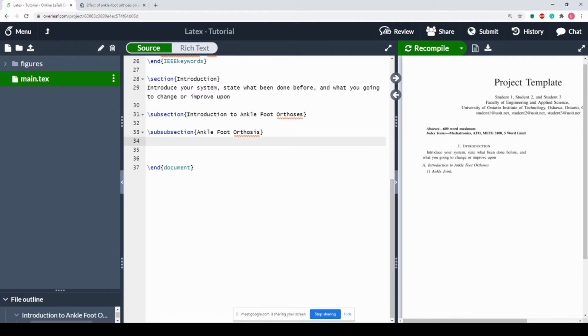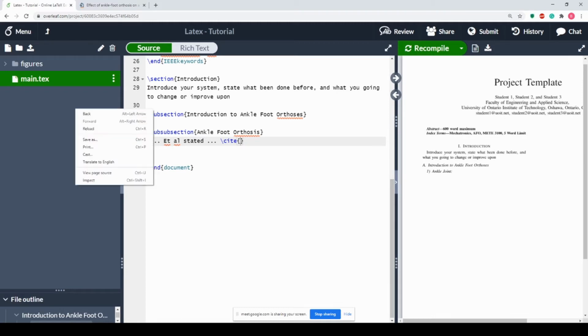So to start off, let's look at a citation. So let's say you read a journal article and you determine that somebody said that this 3D printed stepper motor has the best torque. You would go and you would include that in your literature review part of your section, and then you would include a citation.